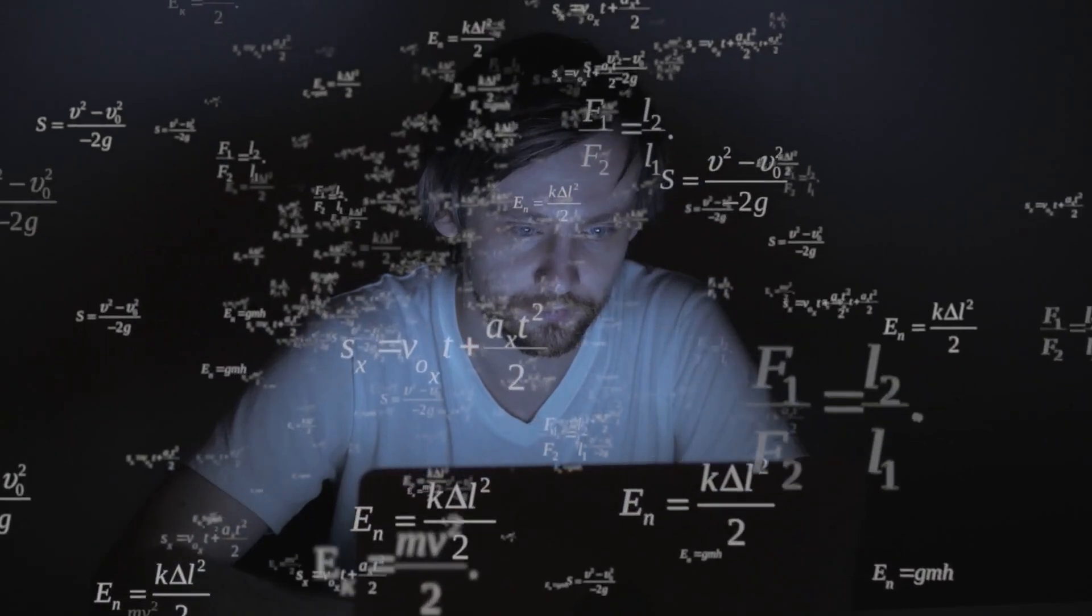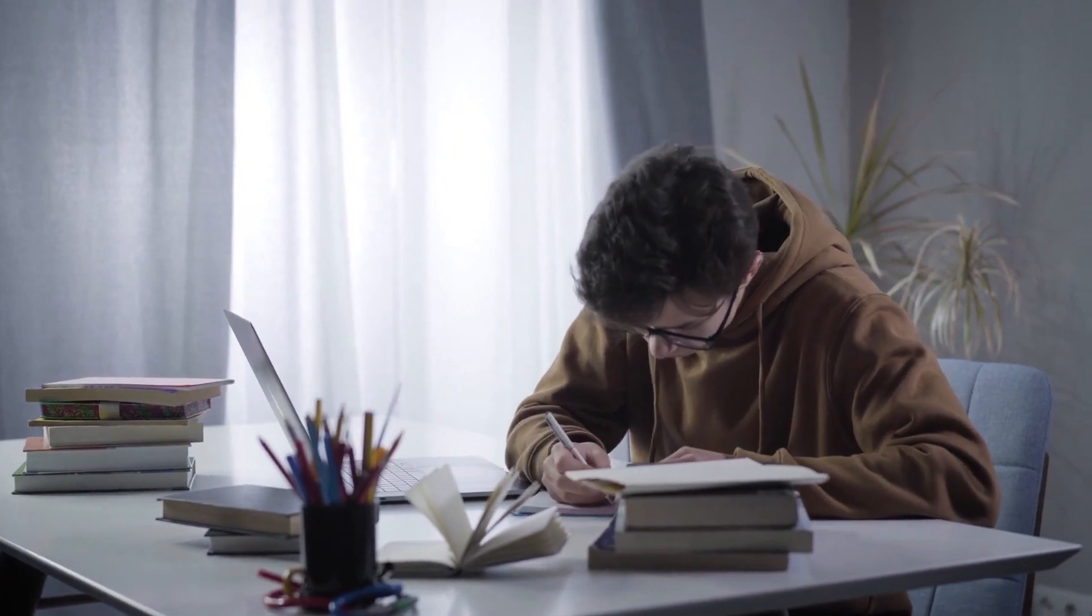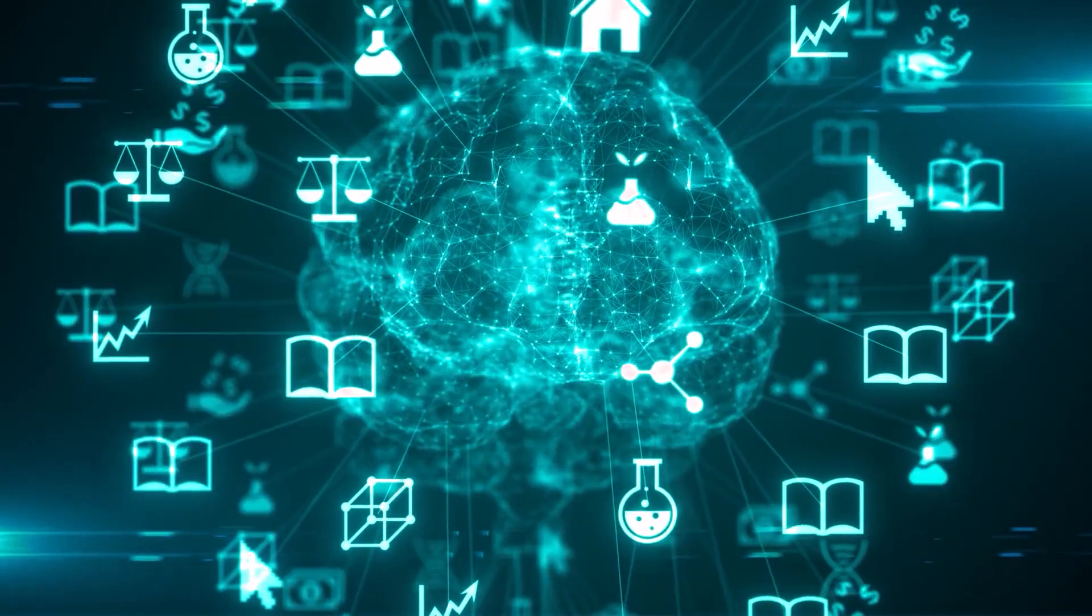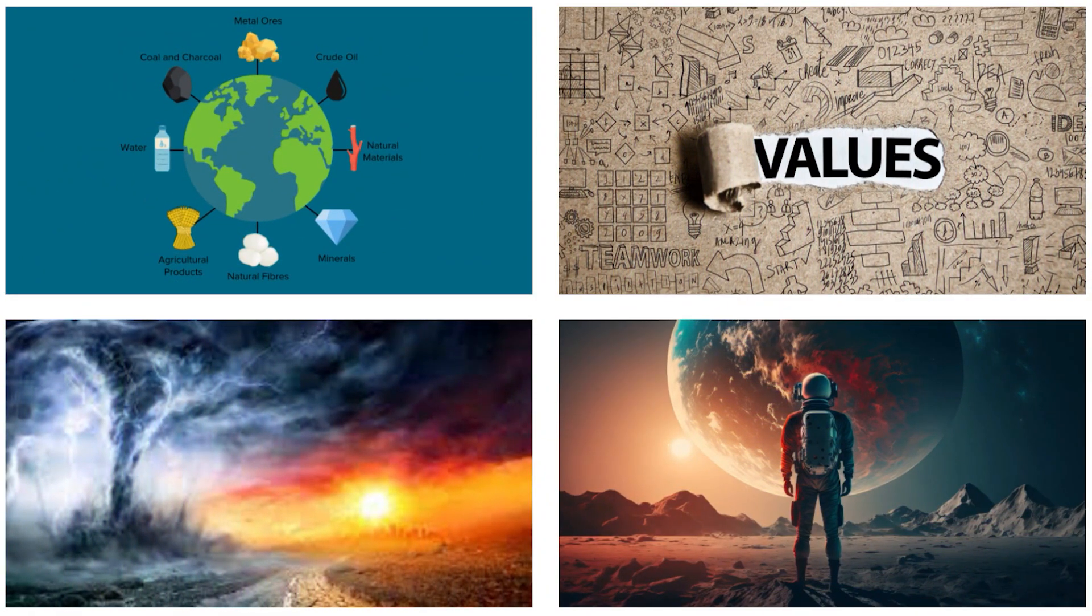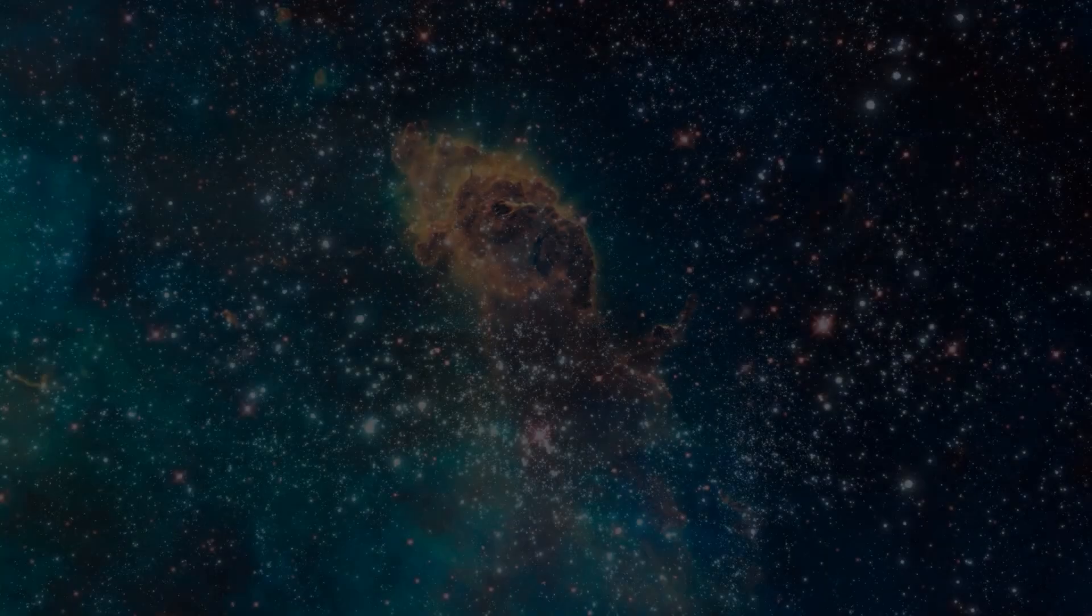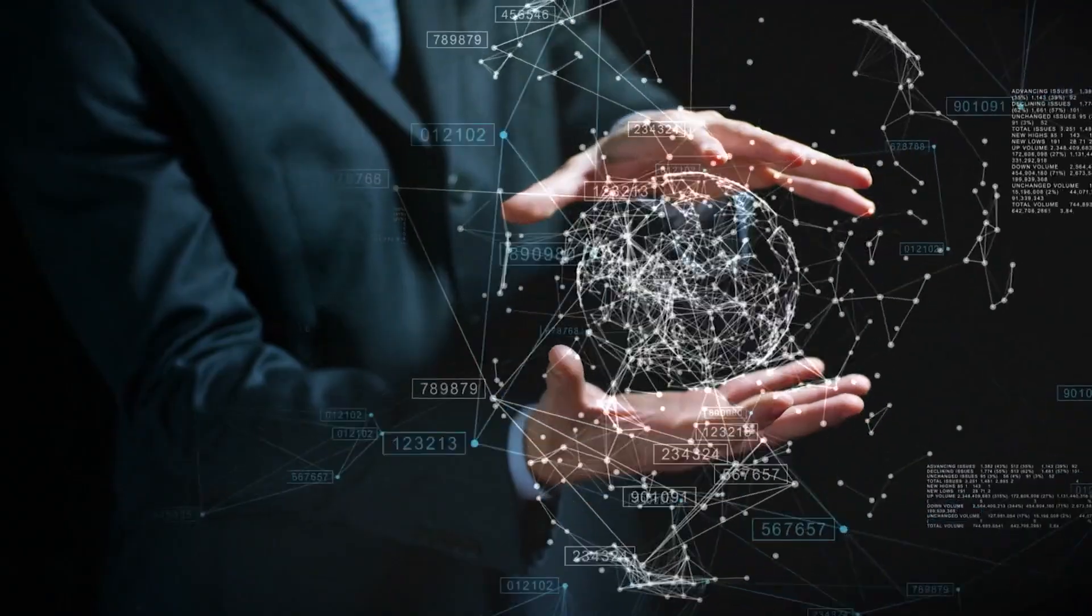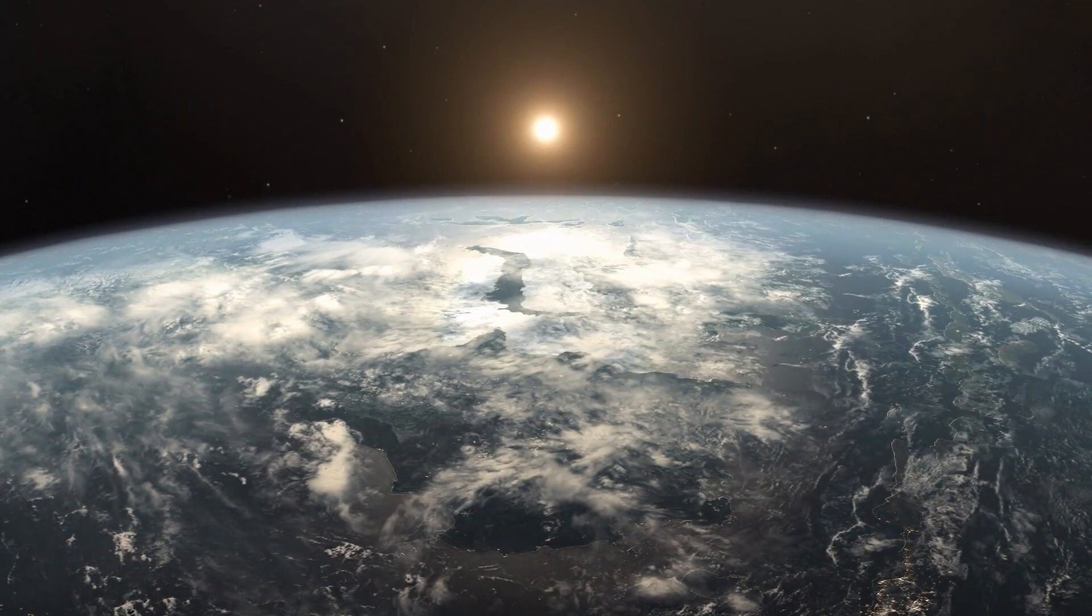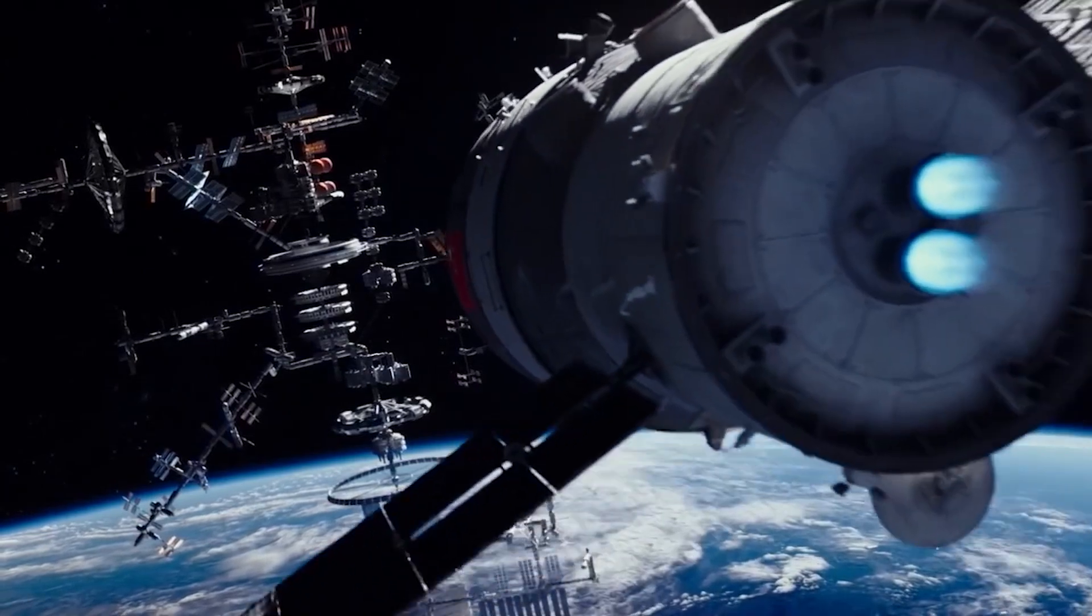And now, the third challenge, survival of intelligence. You don't want to go through all the trouble of becoming smart just to blow yourself up, right? Existential risk is the name of the game. The stakes are high, and it involves things like managing your tech, resources, disasters, space travel, and values. And here's a mind-blowing idea. Maybe some aliens have made it this far, but we just can't see them. It's like playing cosmic hide and seek with the universe. Now, we've checked off the first two boxes, life and intelligence, but can we nail the hat trick and pass the third filter? That's the million dollar question. And yes, we've got this. It is possible to pass the cosmic test and stay alive.